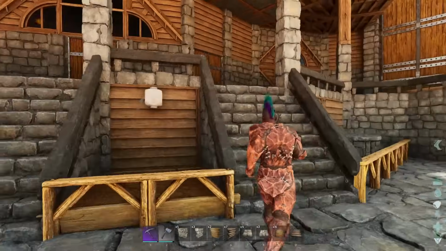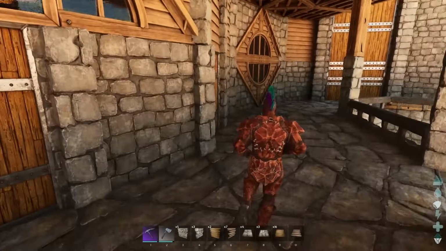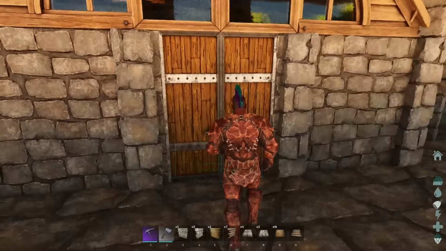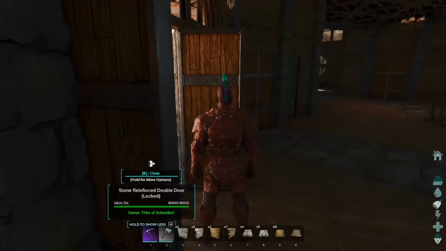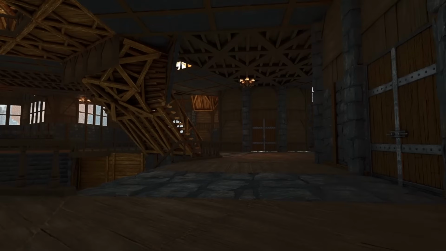But of course, once we actually do get these growing, it's going to look absolutely gorgeous. And then here we are, the main entrance, three doors, because I am that extra. I guess technically six doors, because each door is two doors. So there you go, pick your poison and how you want to enter. And here we are, this is the main room.